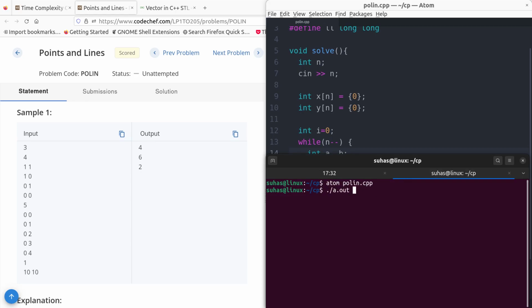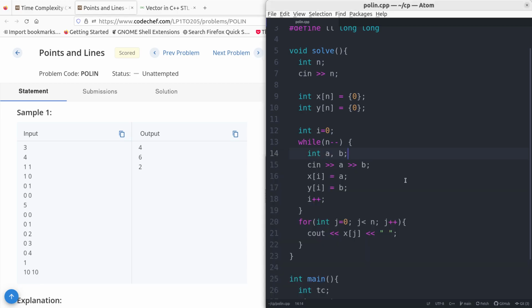Sorry, what were the inputs I was giving? One test case, 4, 1 1, 0 0, 1 0, 0 0. Why am I not getting any output?